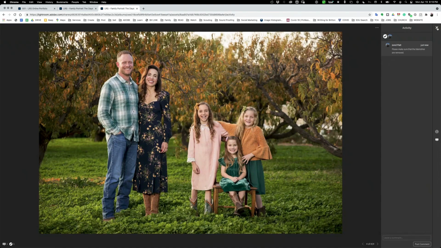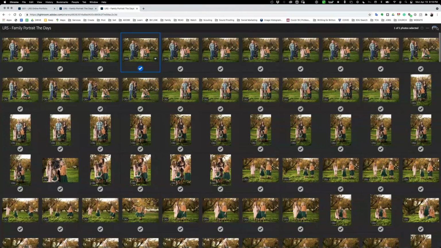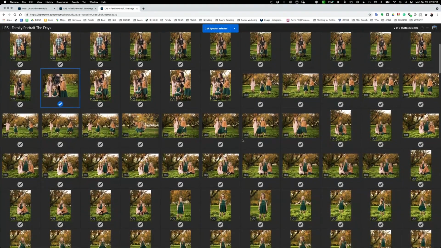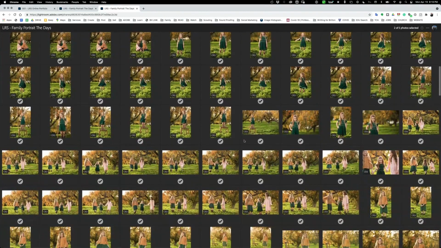So now let's hit this X button. And by the way, you can also hit the info button, and it will show you the information about that photograph as well. But let's hit the X button and back out of here, and you can see now that there's a blue checkbox anywhere that they've chosen one. So now I'm going to go through and click on a couple other images. Like, I really like this image.